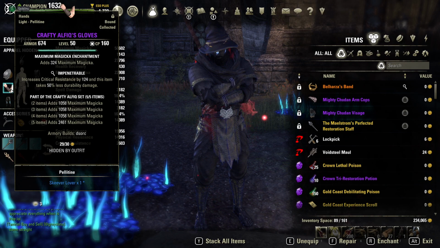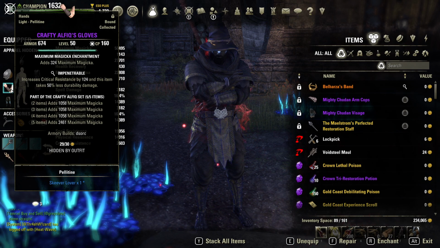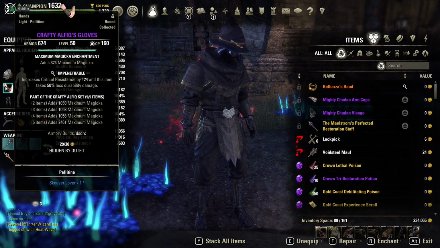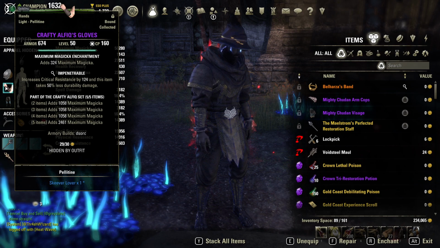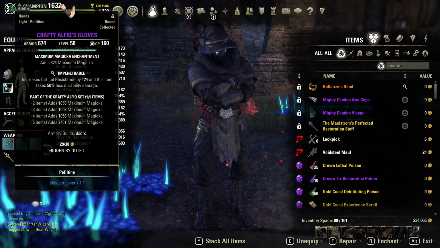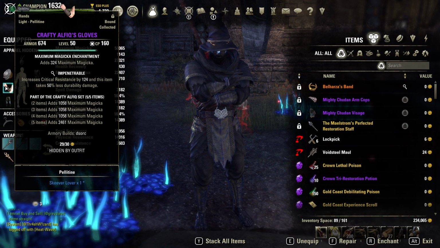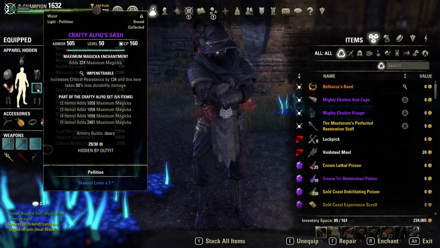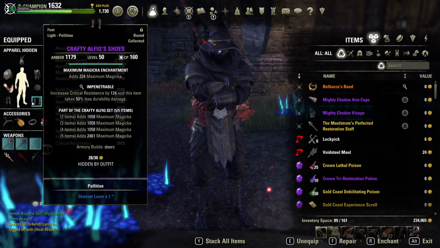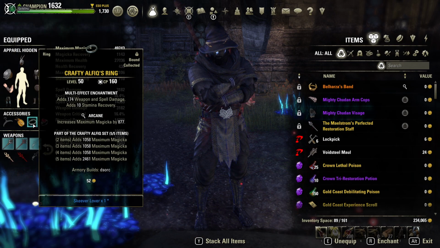For our main bar, or well, I guess our double bar set, Crafty Alfiq, or light in Infused. This is probably the main max magicka building set out there next to Necropotence. Necropotence I think only gives like 500 more, and you have to run pets, so Crafty Alfiq is the way to go. So we're running 4 light in Infused and 1 Crafty Alfiq arcane jewelry.